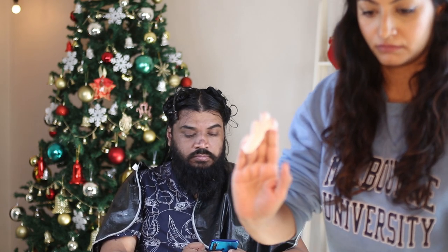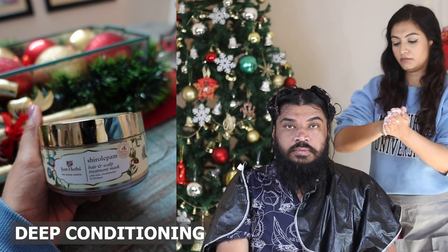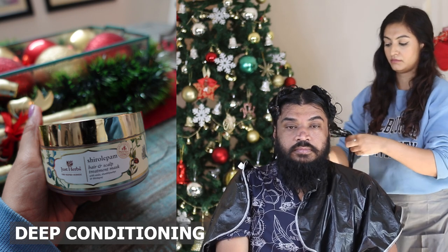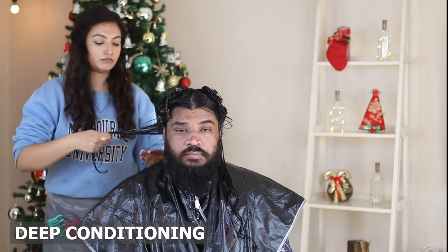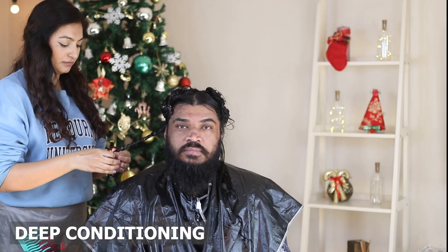Since he has low porosity hair, we'll be directly deep conditioning his hair and not using a normal conditioner. I'm using the Just Herbs SHIROPELAM Scalp and Hair Treatment Mask. This is going to provide moisture and also tackle that issue of a dry scalp as well as dry lengths. I'll emulsify the product and apply it to the hair lengths using praying hands. And then next, I'll do a two-strand twist to curl train.